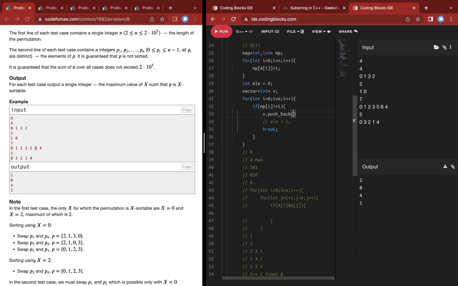I'm gonna push back i, of course, because i is not placed at the place where it should have been placed. Great. Now I'm gonna do a brute force, which is pretty bad actually, but I'm still gonna do it.